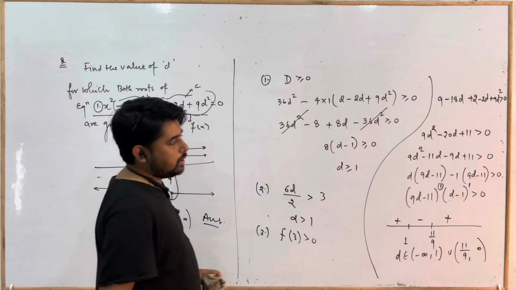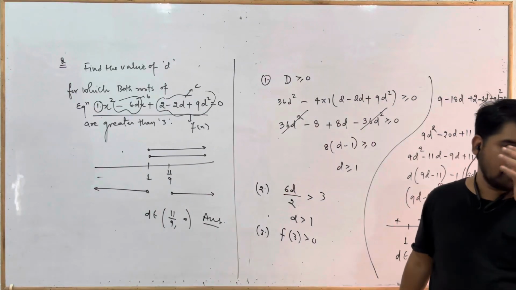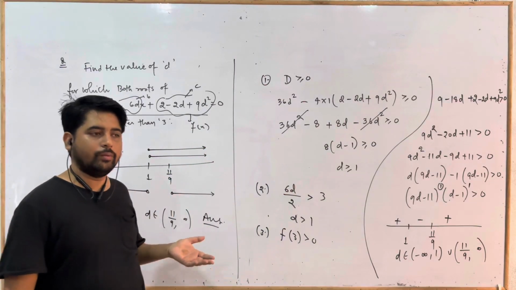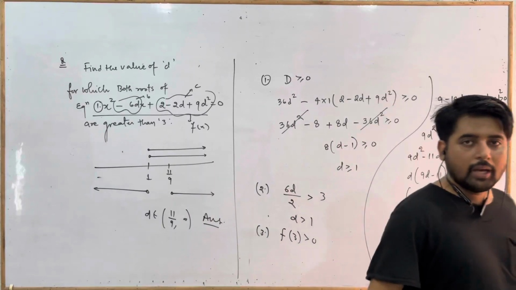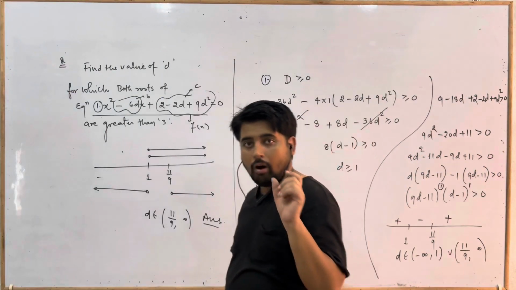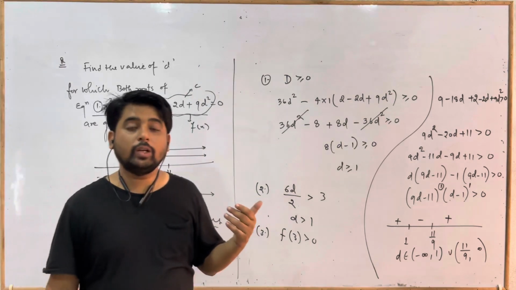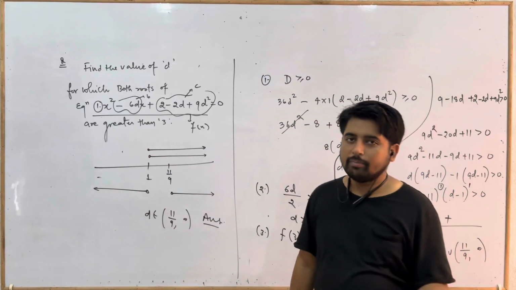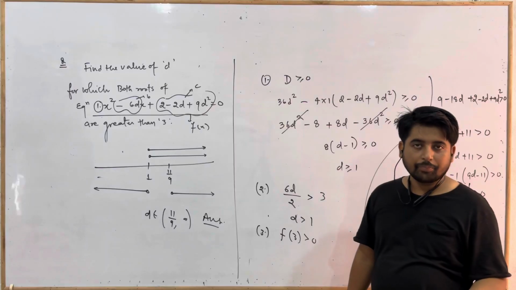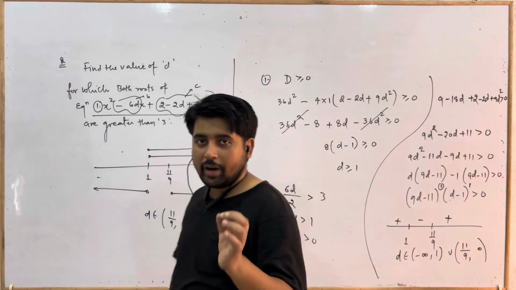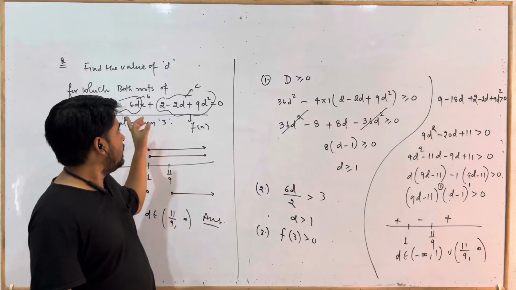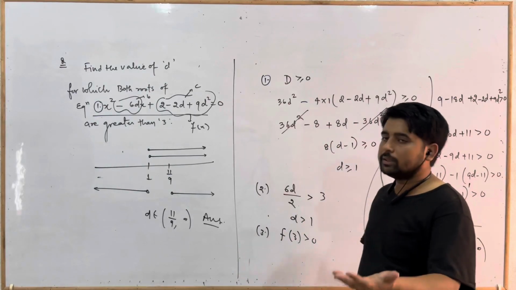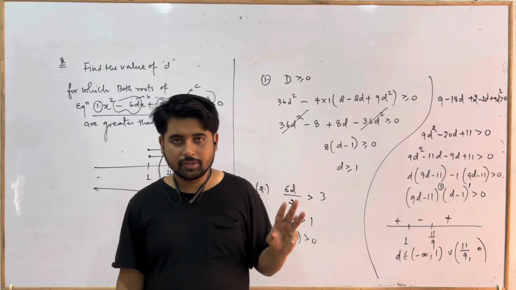So in this type of question, basically we deal with three things. First is D, the discriminant. Second thing, the value of a specified number with respect to the minus b by 2a position. That means we will check whether minus b by 2a is greater than k or less than k. Third thing is that whatever the specified number is, I will put it in the fx and I will check whether it is positive or negative. Later on, when we discuss the other cases, my focus is on these three things.